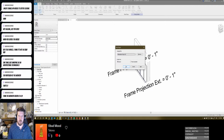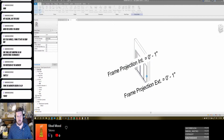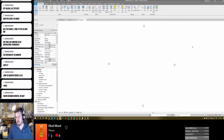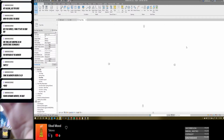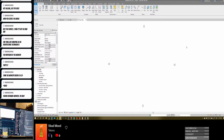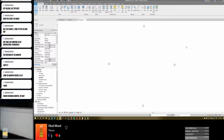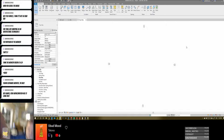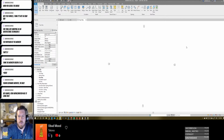So I've noticed that on my streams, on my screen it looks fine. Part of the problem is I have ultra wide monitors, so I've got ultra wide set up for the screen portion, and then I thought I had the proportions of the rest of it set up to be normal, but I noticed that it is compressing it in. I have dual ultra wide, so I've actually got Revit over here, and I've got all my other stuff, monitoring my stream and chat and whatnot, over there. I like it. It's a good setup. It's very useful. It is a lot of neck panning, but I don't care.